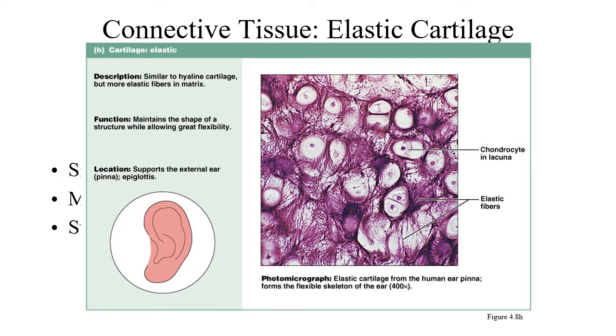Elastic cartilage has that stretchiness of the elastic fibers themselves. Elastic cartilage is found in places like the ear. And so this is why you can bend and twist your ear, and it bounces right back. As long as you don't cause any damage, it does bounce right back. But if we cause too much damage to it over time, we can get the infamous cauliflower ear, and it starts to twist and turn in on itself as it tries to heal.